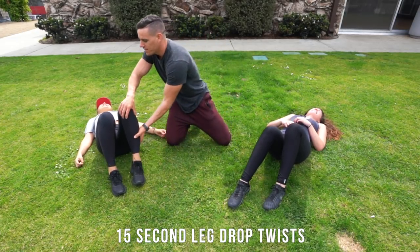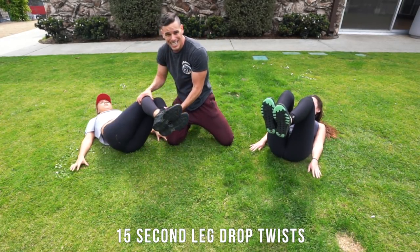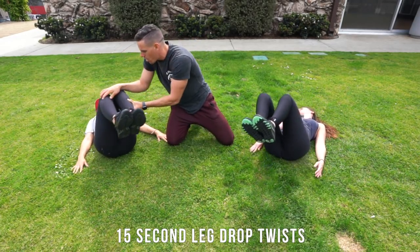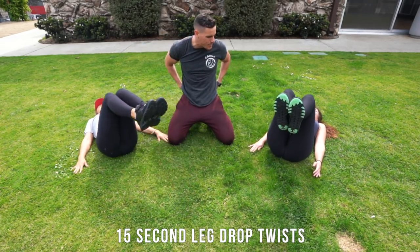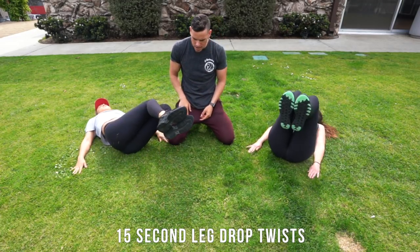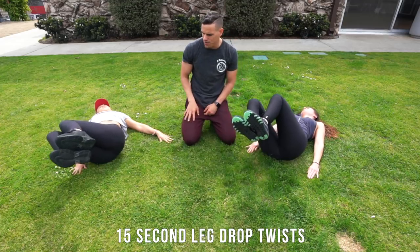We're on our backs — we're almost done. Bring your knees up and all you're gonna do is basically rotate slightly about a foot, keeping that low spine as tight as possible, just moving those hips out and back. You're gonna be doing this for 15 seconds — ready and let's go.